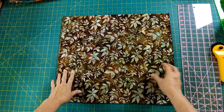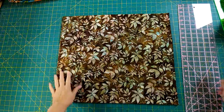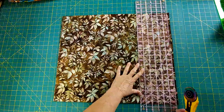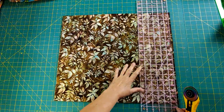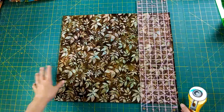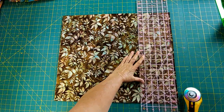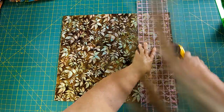I took my bundle of 12 fat quarters, and I have them all nicely pressed. I have them lined up with the selvage to one side, and I'm going to cut the selvage off first. And that's probably something I've been doing more than I used to. I would usually start with the cut ends, but because we have so many fabrics with that zigzag cut, it's hard to line them up. So I use the selvage and I trim it, and that way I know I have a nice straight line to work with, and that works well for me.